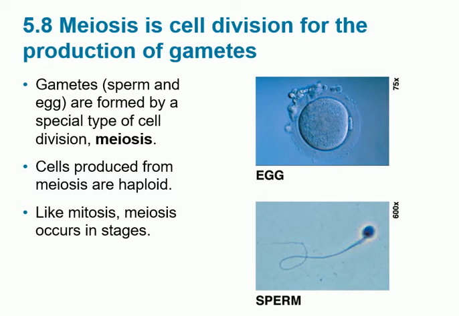In order to produce the gametes, are the gametes haploid or diploid? Haploid. So in order to do that, you need to use meiosis. Do you guys remember when I talked about the translation of mitosis versus meiosis? Does anybody remember what mitosis means? What's mitos? Threads. Mitos means threads.